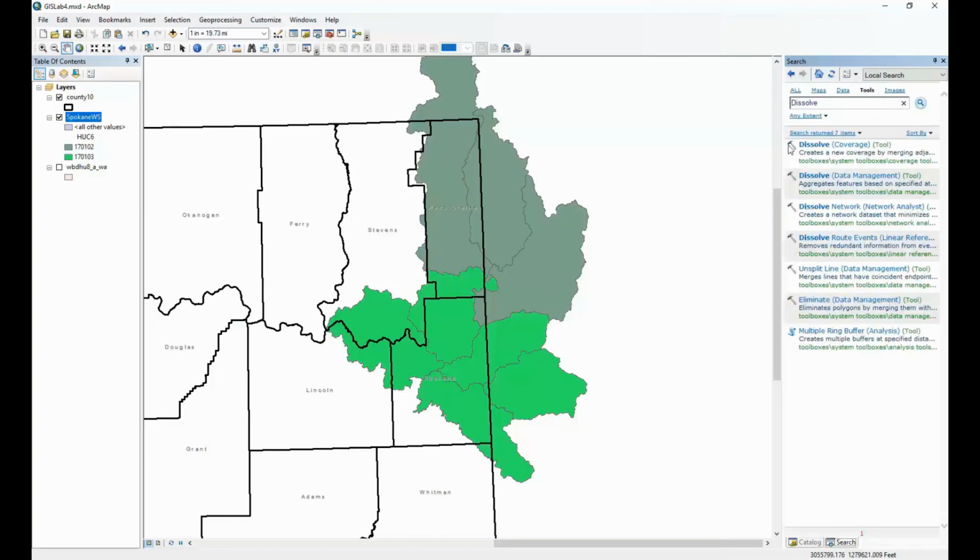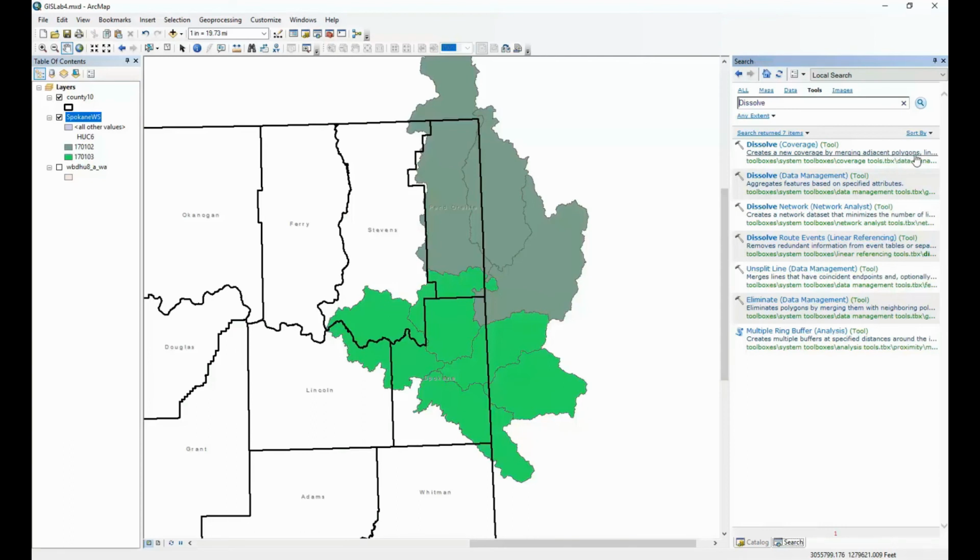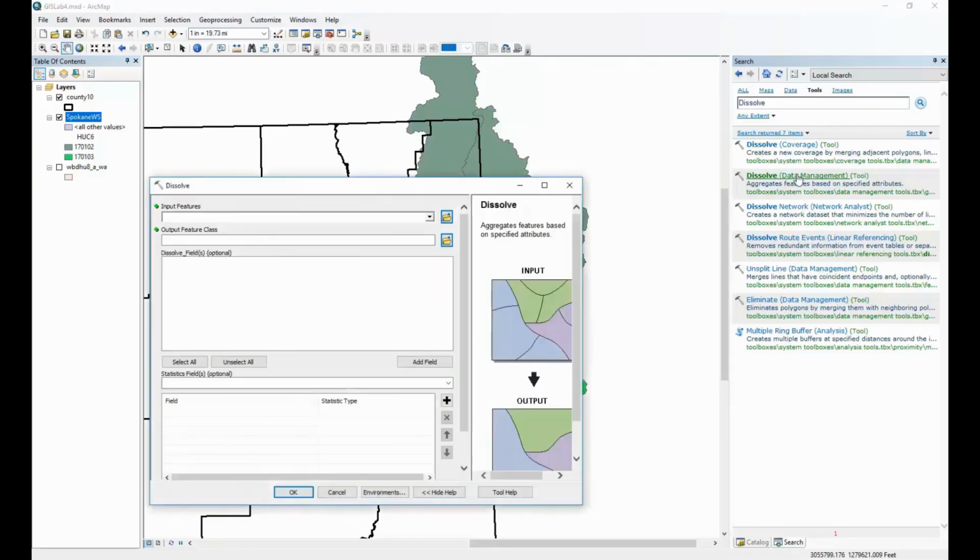But I'm going to go ahead and hit enter. And I'll actually see all the times that term dissolve comes up in any of the different tools. I could expand it, or I could click on any of these and get more details about what it is I want to do.